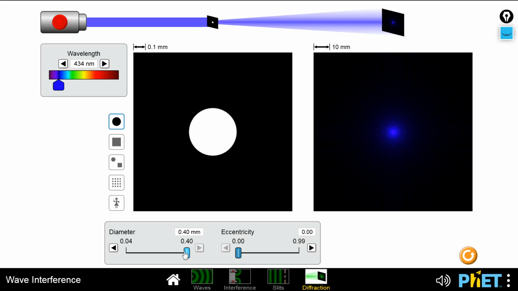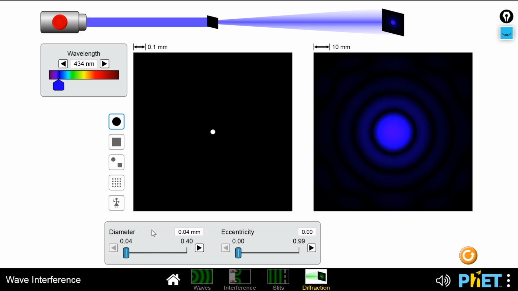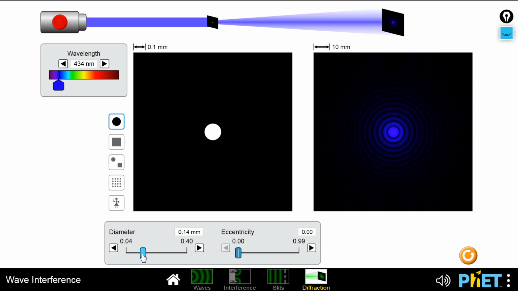All right. So what happens when we pass a beam of coherent light through a very small opening, and the opening is round, projected onto a dark surface, or a light surface if you want? What we will see is interference patterns created by constructive and destructive interference that look like this. As we increase the diameter of that opening, you'll see that the middle portion shrinks, but there are more concentric rings. And this is because of what happens with the interference. And that's kind of got a cross in the middle.